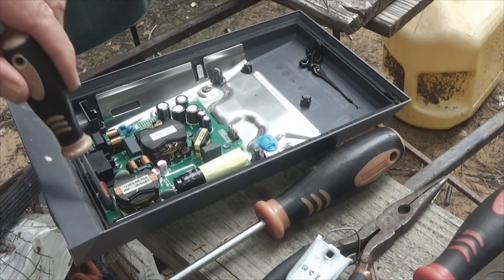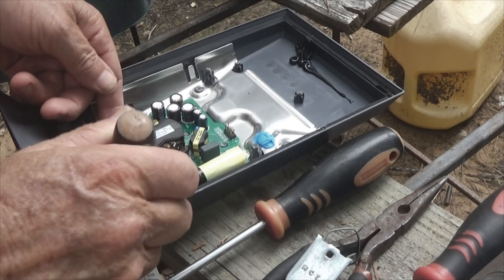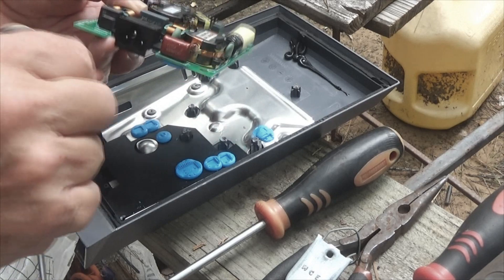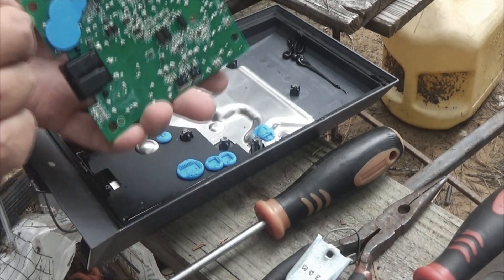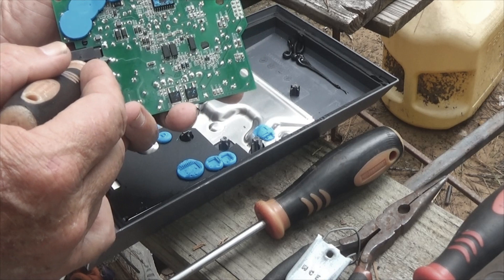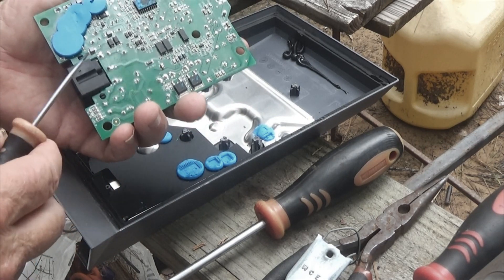You have these plastic spots that you have to grind off, and then this piece lifts straight up. There are little grooves right here and here — this is where your power plugs in, and these grooves hook this piece onto the frame so you don't break anything. When you go to the back side, you'd have to trace each one of these three leads: the ground goes up here somewhere, and then you have your hot and your neutral if it's plugged in properly.